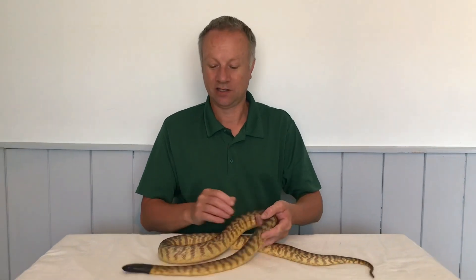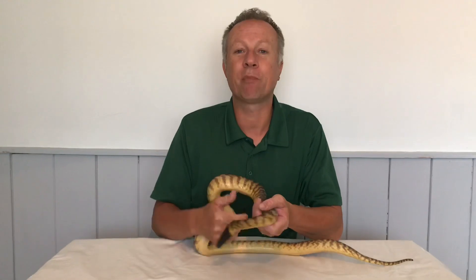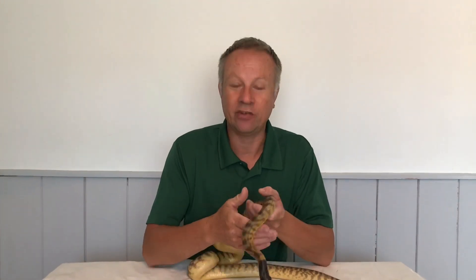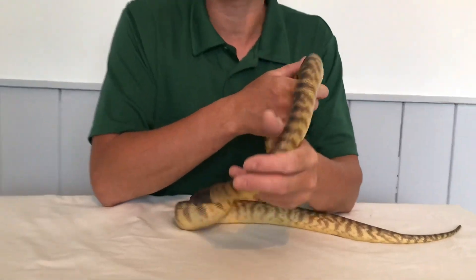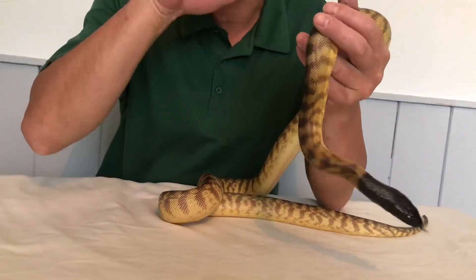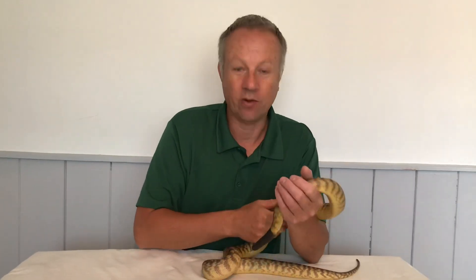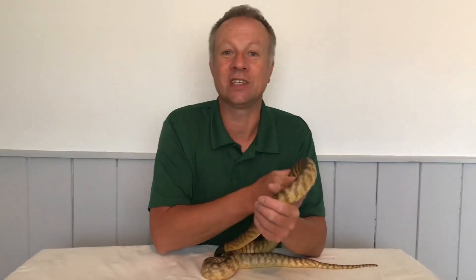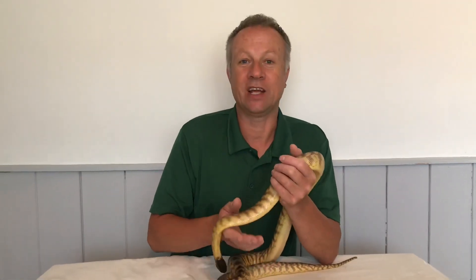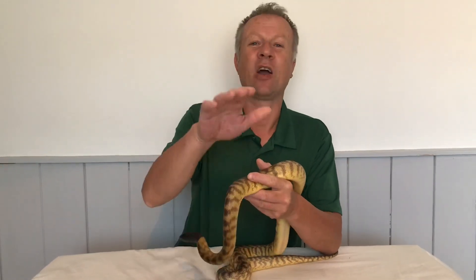Welcome back, you guys. Here's a relatively new snake of mine — this is an Australian black-headed python. It lives in Northern Australia and Queensland. It tends to live on the ground, under rocks and in quite sandy places, and uses its pointy nose to burrow into the soil. In the wild they eat snakes and lizards, but in captivity he eats frozen mice and rats like most of my snakes — I thaw them out first, of course. He doesn't like ice cream!